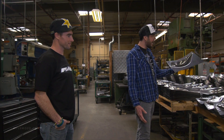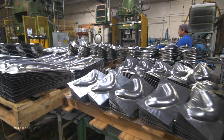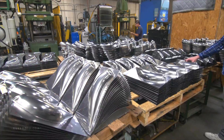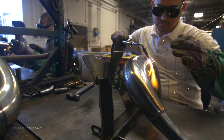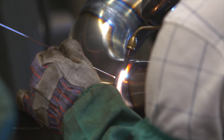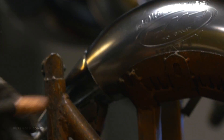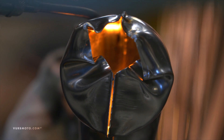This is the pride and joy of FMF — this is our two-stroke stamping department. As you can see, we still stamp out a lot of two-strokes. We still make product all the way back to 1988, which is really neat, because not everyone can afford new bikes every year. So if you've got an old bike, FMF's got a piece to fix it up. Two-strokes are a huge part of what FMF is — that's when my dad still rides, I just got one. We don't want to forget about it. We're always continuing R&D on those too. We're coming out with the new 2.1 silencer and a new world enduro pipe. We just want to keep progressing.